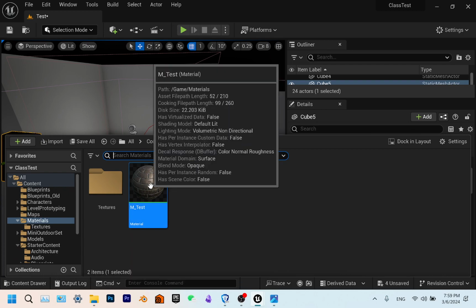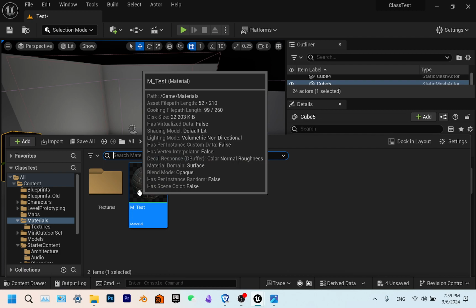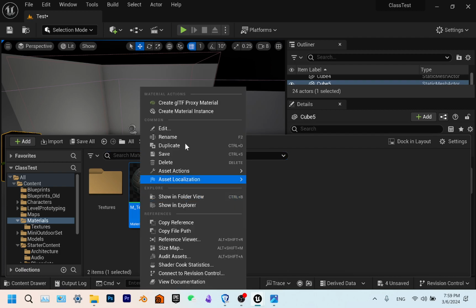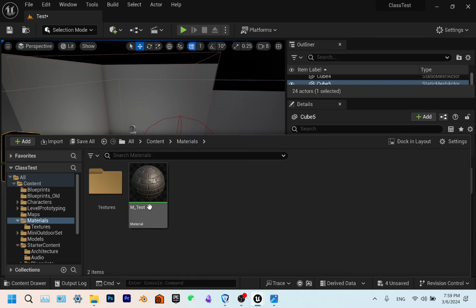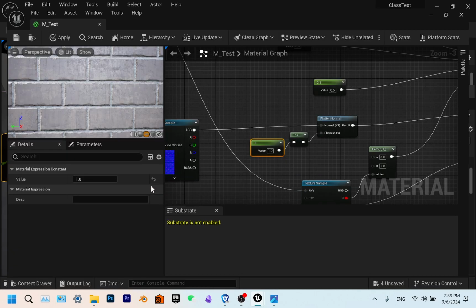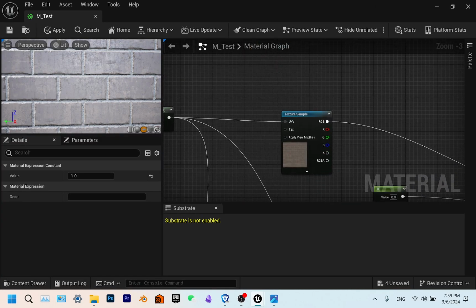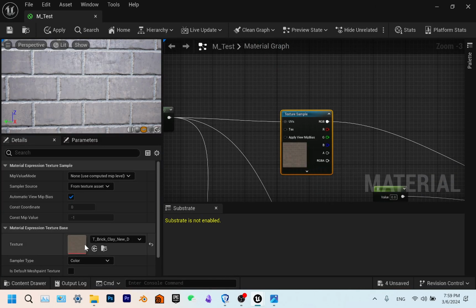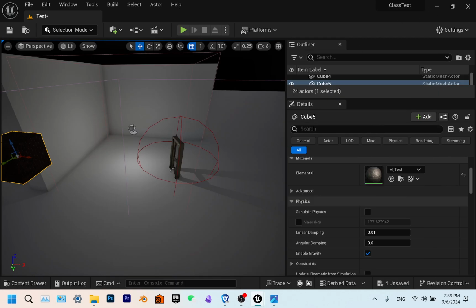In that case, if we don't understand how the engine works, maybe the tendency is to duplicate, or copy and paste multiple of this material node and then double click, open it, and change the texture to a new texture, so that we get a different wall.